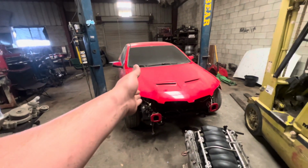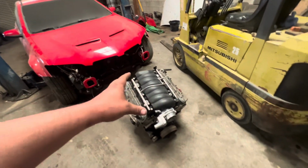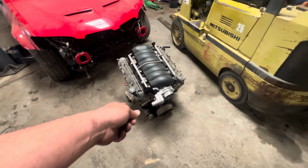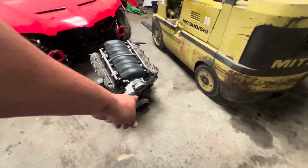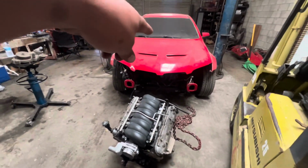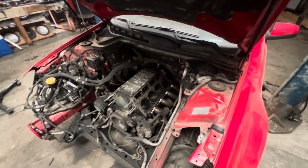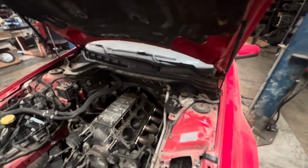I'm gonna pull this motor out, and then we gotta take everything from that motor and put it on this motor because this is a truck motor, so it probably has truck accessories on the bottom, like the pan. And then that harmonic balancer needs to be changed out. We need to do the VVT delete. We might throw a cam in here as well. New gaskets. And get the engine bay cleanup on the G8. This thing's got some long tube headers, back to an X pipe, to dual exhaust, I believe.